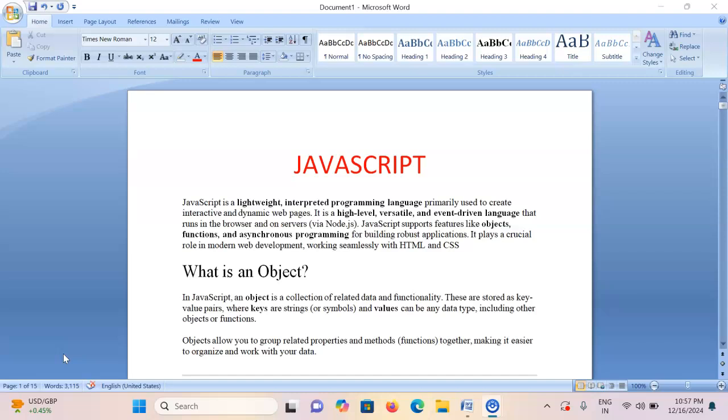In the previous videos, we discussed HTML and CSS. We know that HTML defines the structure of a website or web page, and CSS is used for its styling. Now we are going to discuss JavaScript, which defines the functionality of a web page, website, or web application. Now we are going to discuss basic concepts in JavaScript.